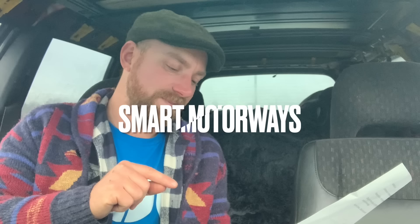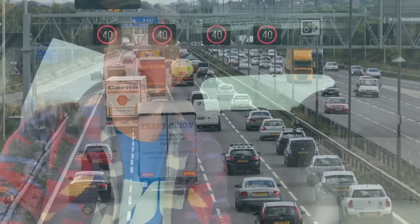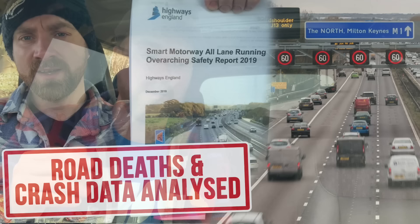Smart motorways — he said he will not pull out onto a smart motorway without Highways closing a lane first. If you break down on a smart motorway there's a small number of recesses where you can usually get in. If you're clever and fast you can probably sneak out safely into the traffic, but Highways always say wait and they'll close the lane for you. This chap is saying he would never even consider pulling out without having that lane closed — and it's a great point.